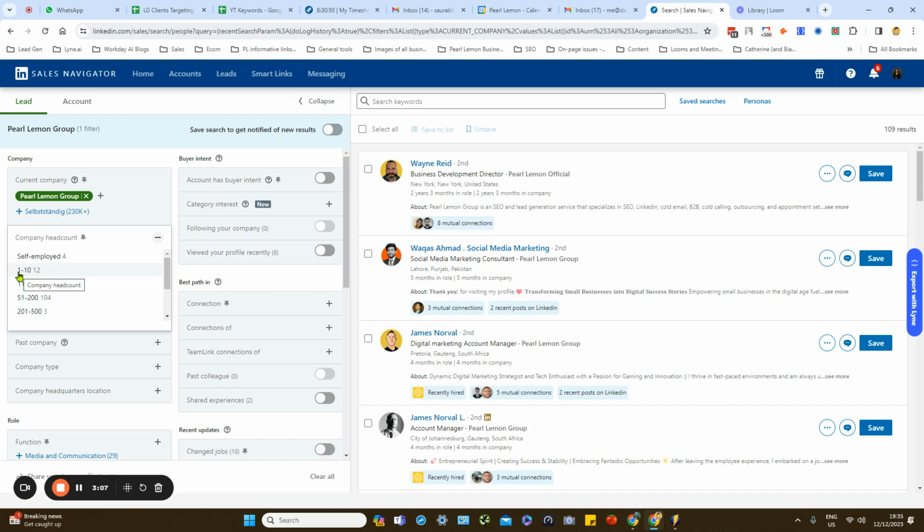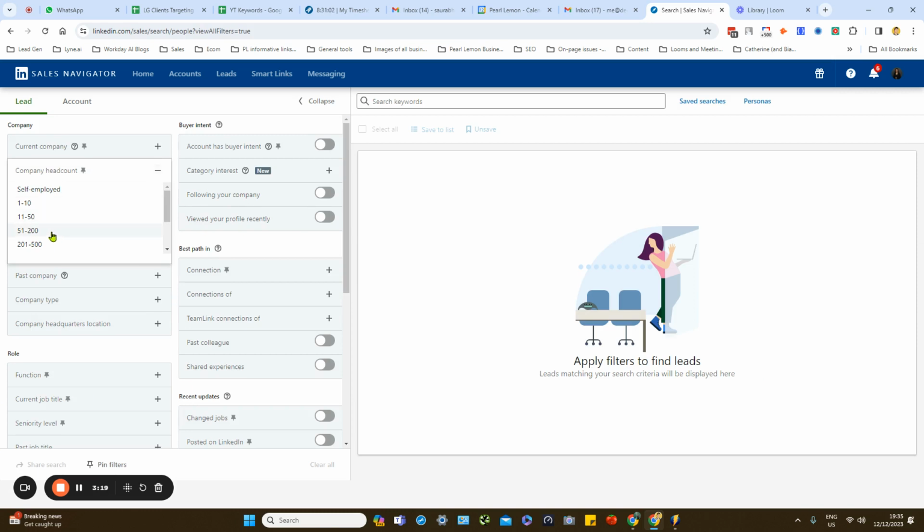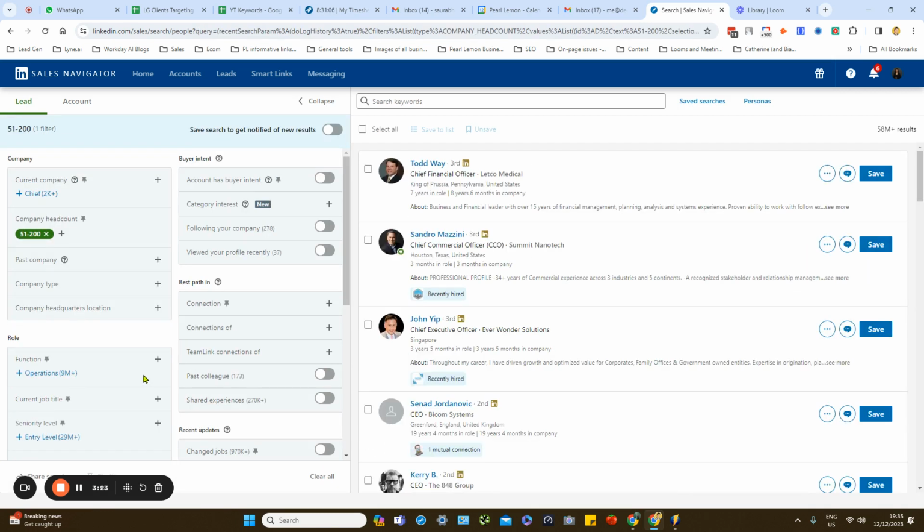That will cover companies as per my requirement. If you remove the other filters and just select 51 to 200, which is of course not much of a filter, you have 58 million people who are working in companies with that headcount. So that is how the headcount works.